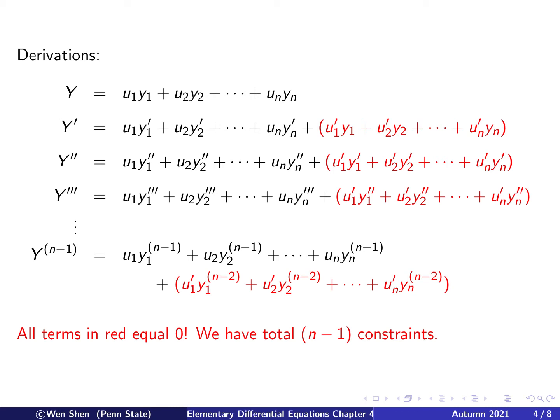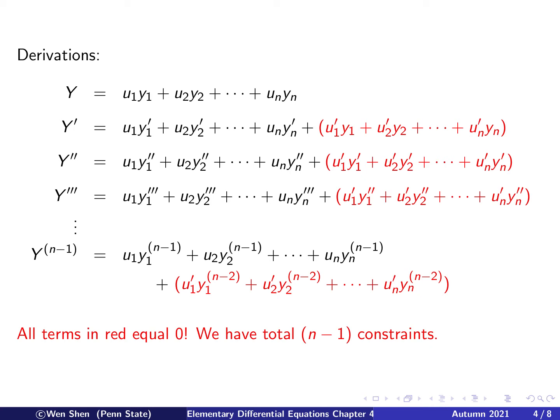Okay, so one can continue this process of differentiating and writing them into two parts and setting one part, the red part, to be 0, until you reach the n-1 derivative. Okay, and you do a similar thing. You collect all the derivatives on y's, the n-1 derivative, and the other terms in red, and these you set to be 0. So now you see that I have used 1, 2, 3, 4 all the way to n-1. So I have used my n-1 free choices. Okay, so now the last constraint is that capital Y shall satisfy the non-homogeneous equation.